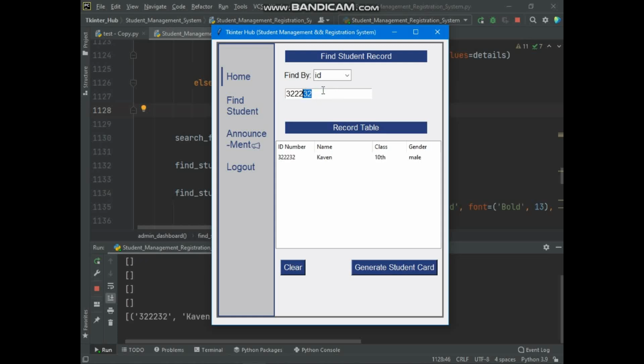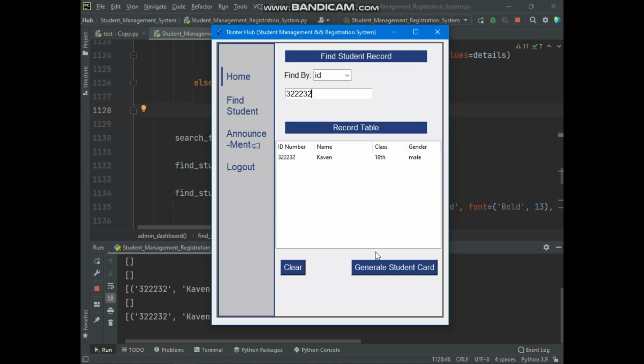Here you can see, the search result is displaying for the entered ID number. Let's see if I remove a digit from the entered ID number. Here you can see, only one digit I have removed from the entered ID number. Then here you can see, the search result is not displaying, because the modified ID number is not matching to any student ID number. Now let's see if I correct the ID number. Now the search result is displaying, because the ID number is matched to a student ID number.